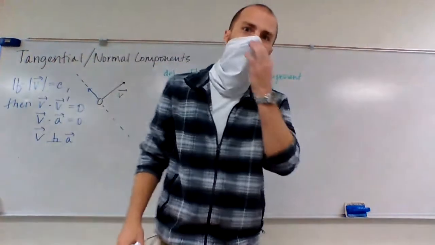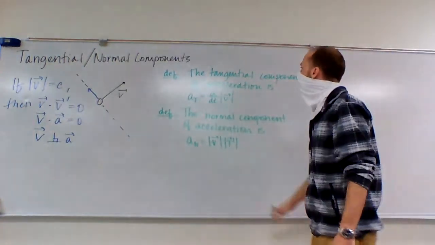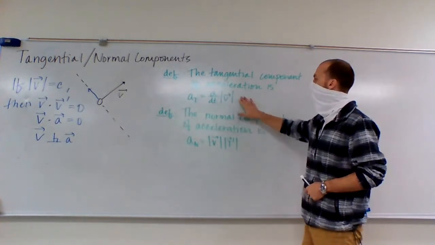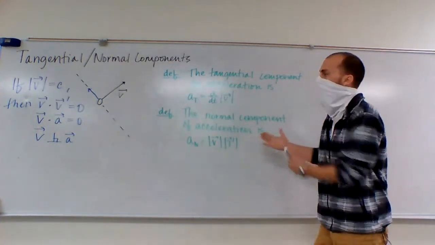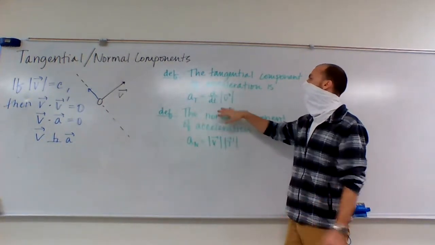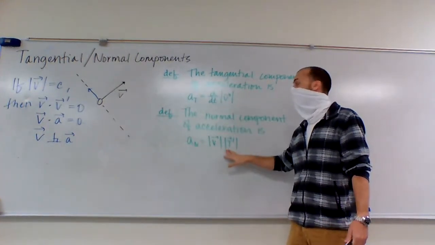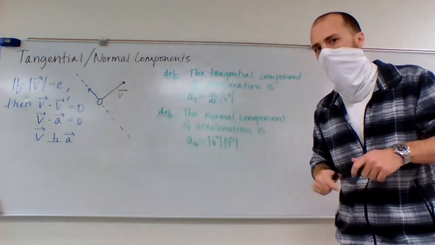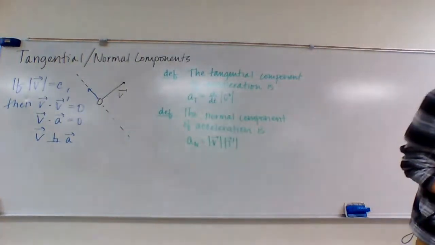All right, and the last thing I've got for you in this video is I want to show you some other ways of computing the tangential and normal components of acceleration. So we're going to just take these as the definition of tangential and normal component of acceleration, just what we had as our kind of factors of our linear combination. The derivative of speed is the tangential component of acceleration, and the speed multiplied by the length of T prime is going to be the normal component of acceleration. But I think I'm going to be able to draw you a picture that would help you understand a couple of other ways that we could compute this.